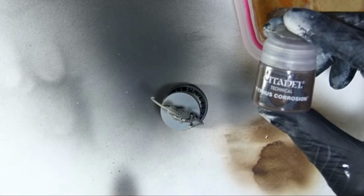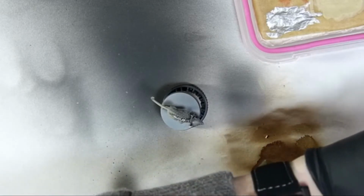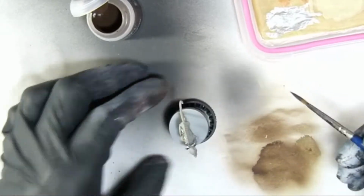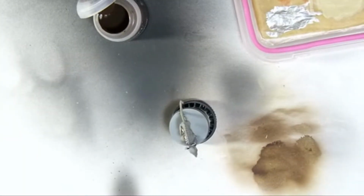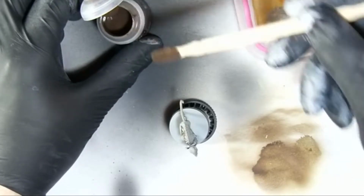Move on to Typhus Corrosion. This stuff's awesome if you're doing any kind of corroded metal. I think I start out here and then I need to mix it, so I get a coffee stirrer and stir it up a bit, but actually it didn't need stirring up, just a good shake was fine.